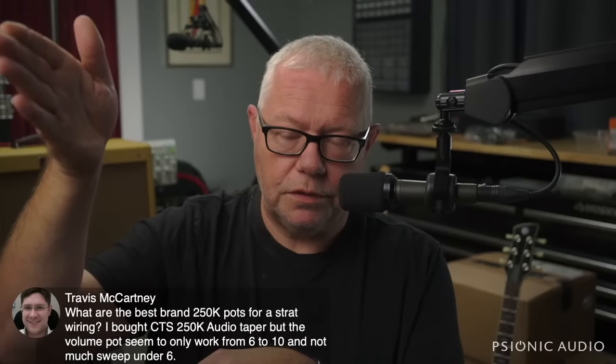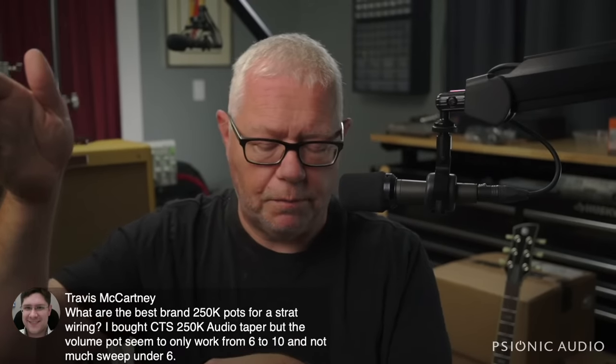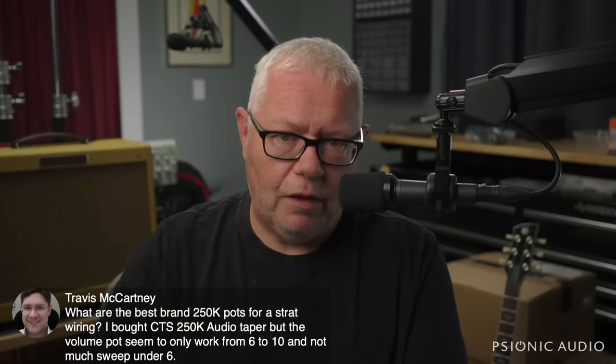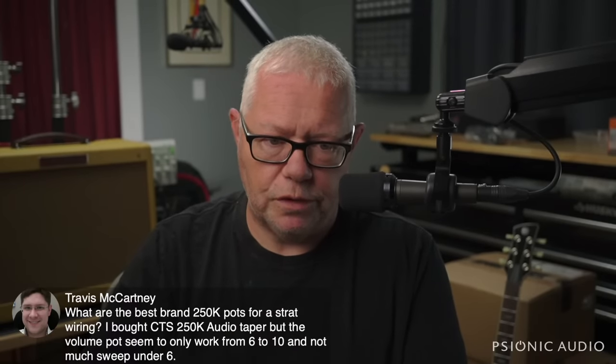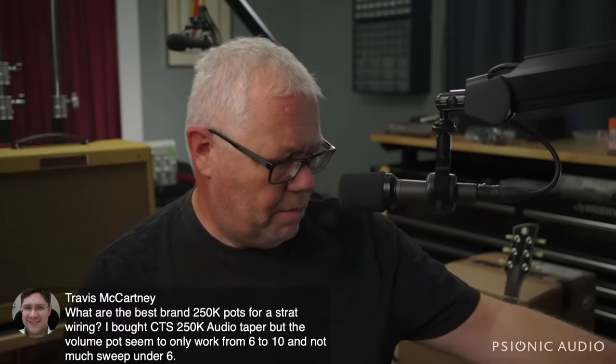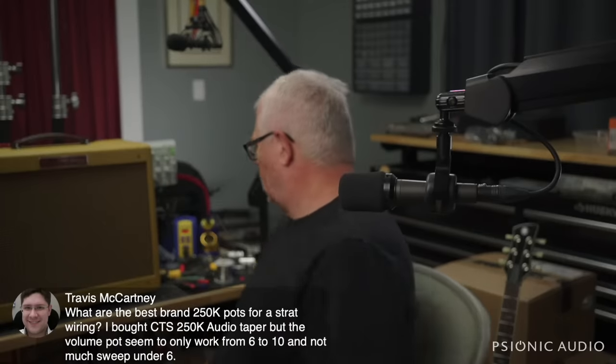RS Guitar Works used to have Super Pots. They branded them as Super Pots. If they have them now, they only sell them in kits. You can't buy them individually anymore, which is frustrating. I don't have one to show you, do I? I might have one to show you. Just one second.